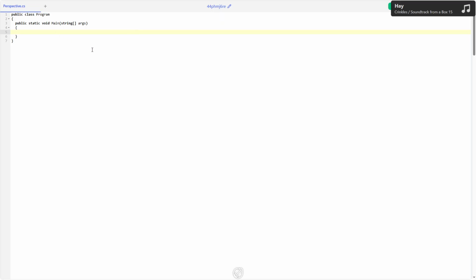For that, we need some example code first. Let's say we have a player that's not going to do anything right now, and our player needs some equipment. So let's say we have a sword class, not sure what it does, but it exists, and we have, let's say, a shield class.